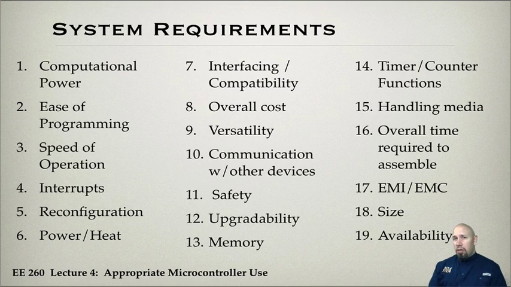So you have a number of things that can be trade-offs, but the overall cost of the system can be a huge deal. Even among the Arduinos, you have some that are fairly cheap, $10, and then you have some that are really expensive, like $80, like for the Arduino Uno. Versatility. How versatile is it? That may not be important, but it may be important.